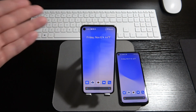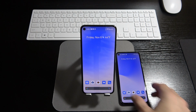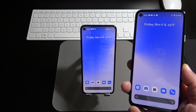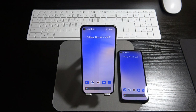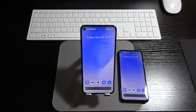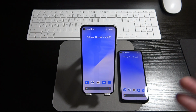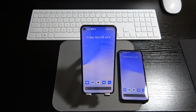So to me, this phone being 5G enabled doesn't make me want to draw closer to it, especially when I've already got the 4A here, and the overall experience is identical. Okay, so the Pixel 5 is 5G enabled. Like I said, it's got the reverse wireless charging. You can wirelessly charge it, you can do wireless fast charging, you can do the reverse charging. It's got a bigger battery. Obviously, it's got the 4,080 milliamp hour battery over the 4A.